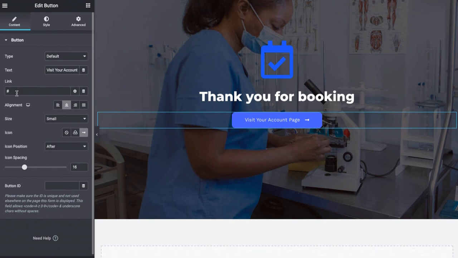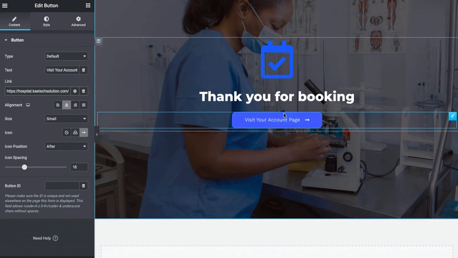So what I'm going to do is direct them to this page. The link will be this one, so that when the person clicks on it, it will direct the person to that place. So basically that is it.